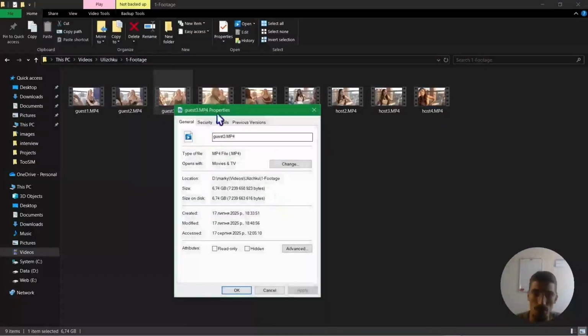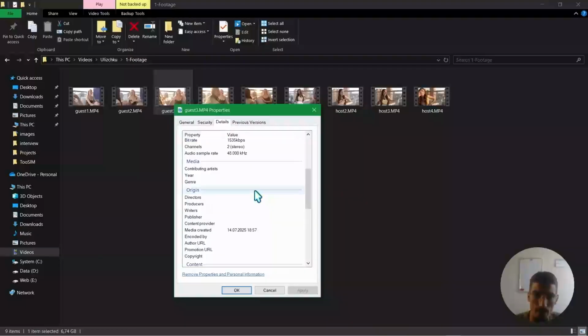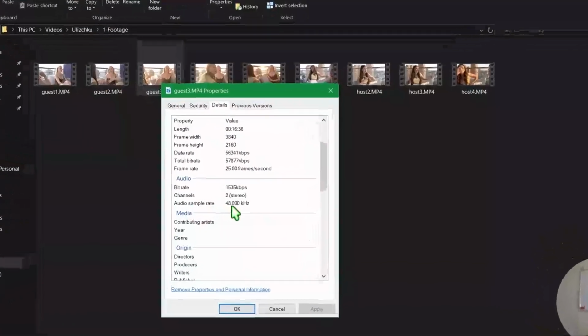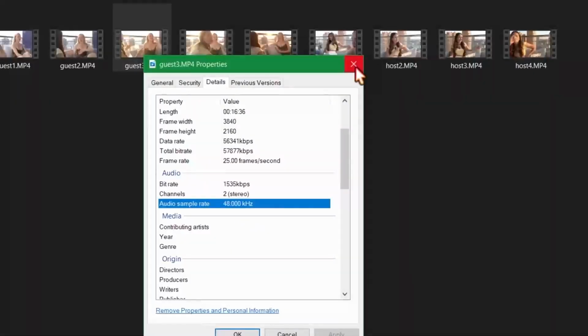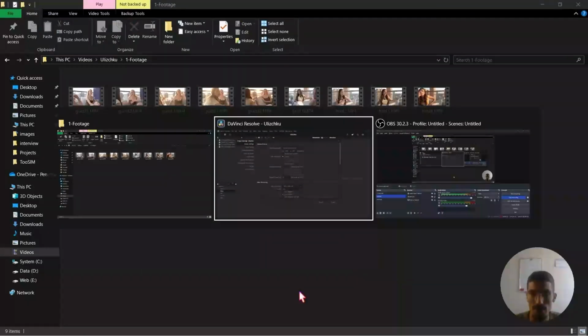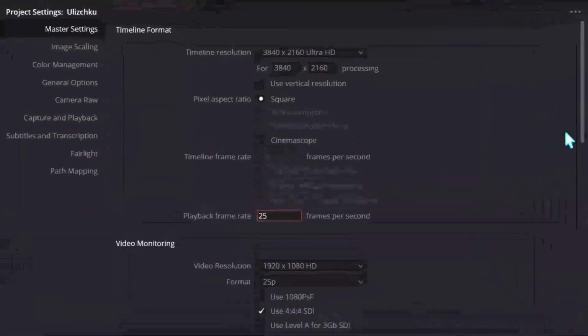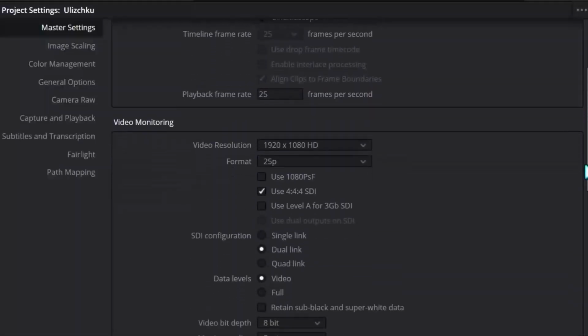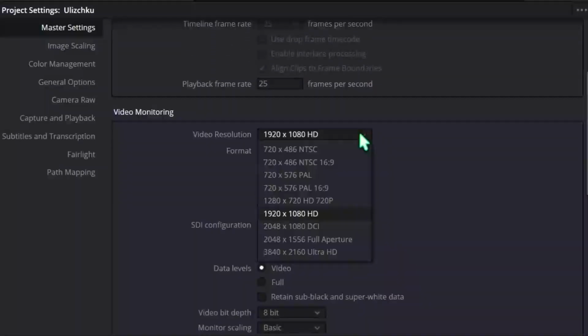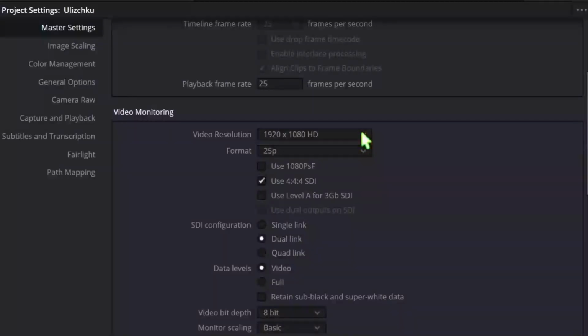Also, you can check the audio sample rate. It's 48,000, and you adjust these settings according to the initial file metadata. So it's going to be 25 frames per second. After that, you leave everything like this. This is just for video monitoring.